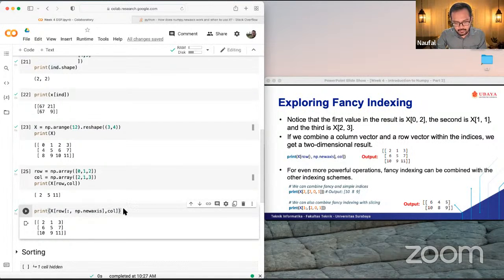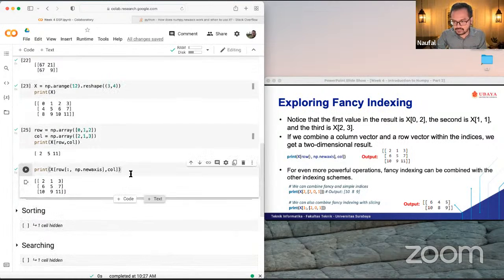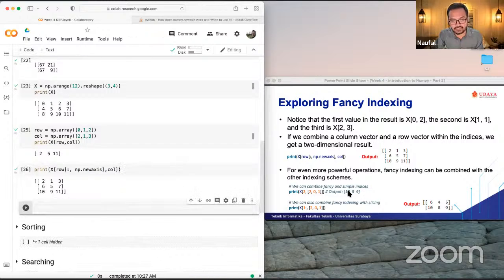I will come back to you after I find the explanation about how we should use the np.newaxis, because I forgot about this function, but I will come back to you after I find the solution. But for this purpose, we can just go to the next one.